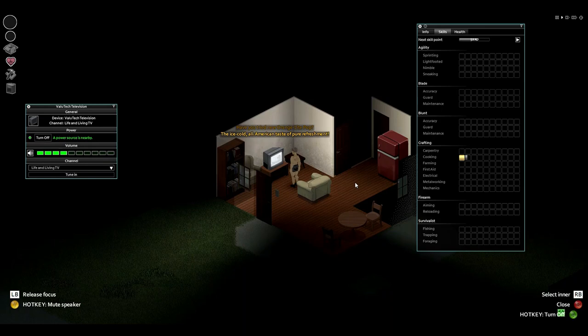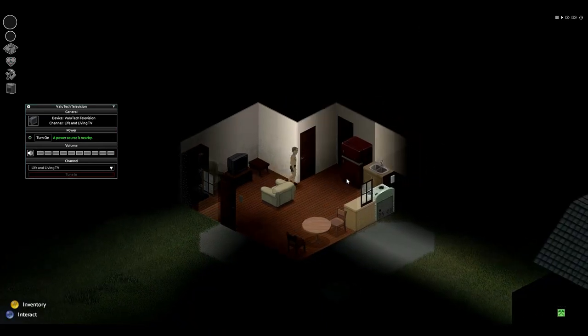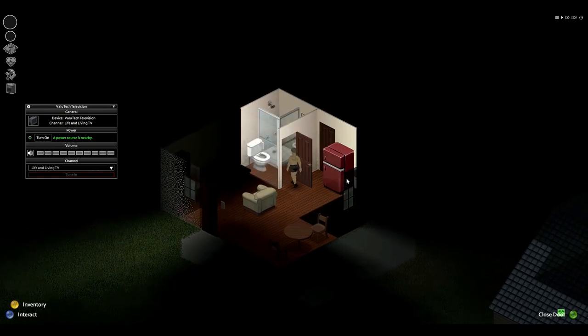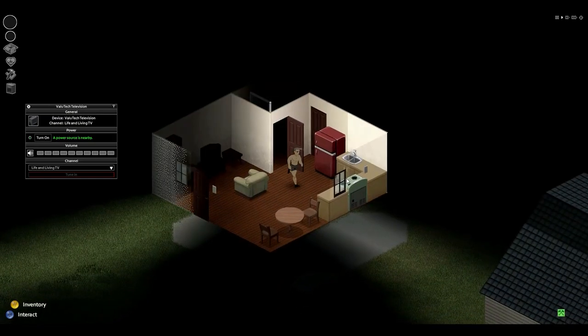So for this episode, I'm going to go through this base, start our house, and turn it into a base for now. And that means to fill canisters with water. Okay, that can turn off. There we go. And I started out with no clothes, so I have to go and find everything on my own. There's nothing in there.